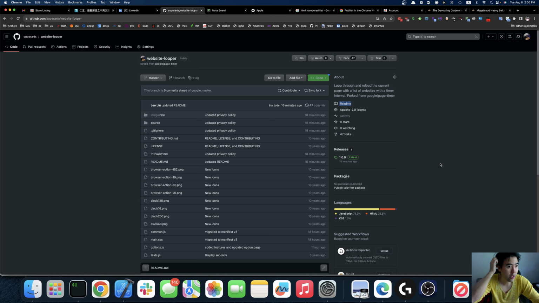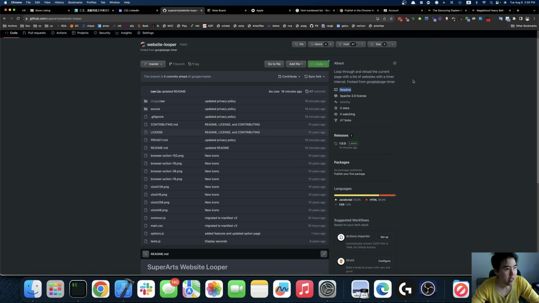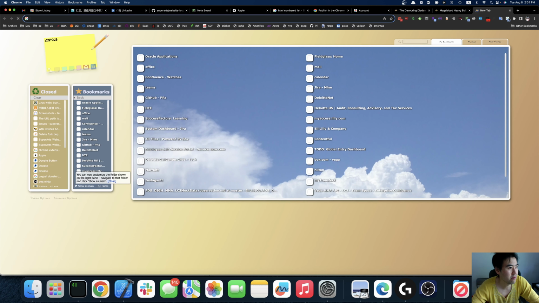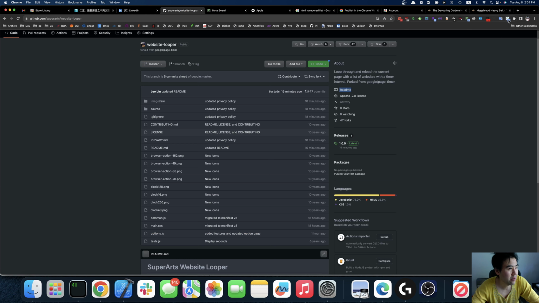So here we go. We go back, and what the original repo was is that it's a timer. Basically, when you open a new tab, there's a timer displayed here, and then you can look at things like how much time you spend on the tab. It has a timer, and it runs in the background, and it updates the UI.